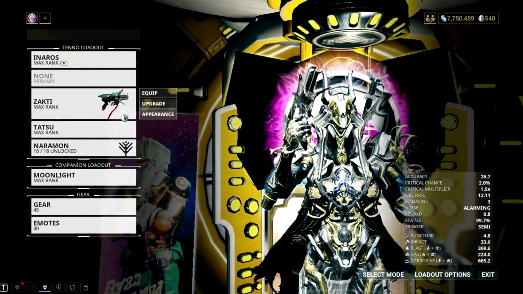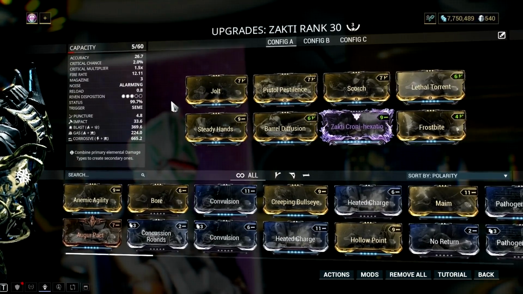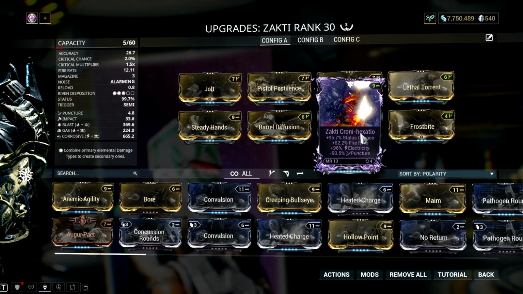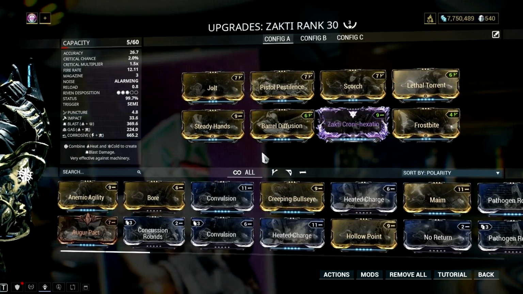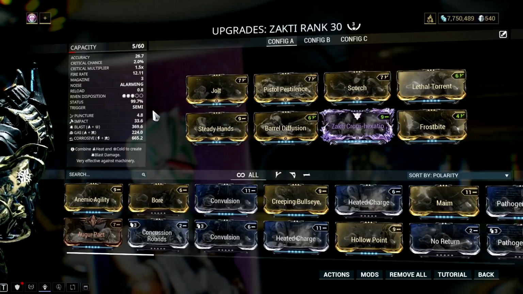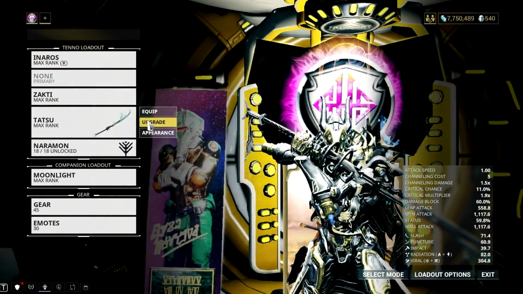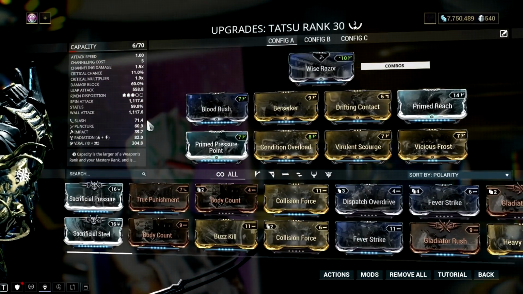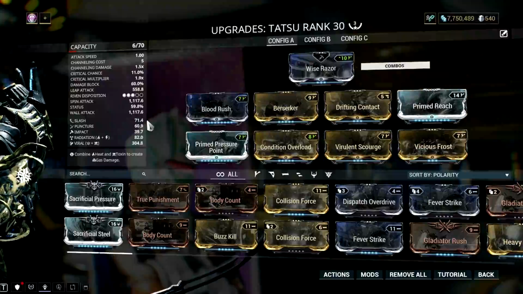Most of the time, I equip something like the Zakti to proc status on an enemy, and then finish them up with my TATSU. Condition Overload is really a thing now for most status melee weapons, since we can freely use our primary or secondary, along with a melee weapon, in one single fluid movement. Once I've applied enough status on an enemy, I can just slash them up with my TATSU. It's both fun to do, and really effective.